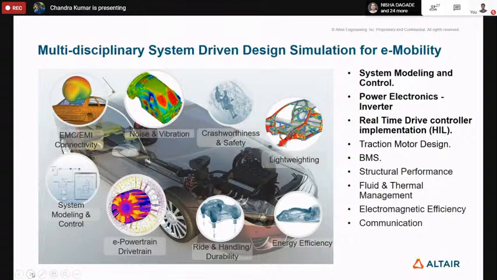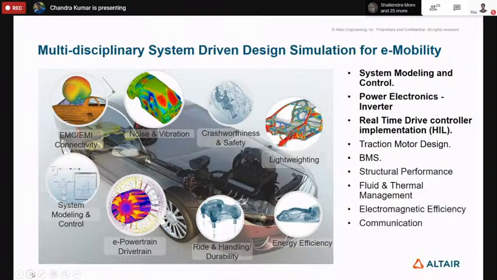Others spoke about traction motor design, designing any type of motor, maybe a BLDC motor or PMSM. You can design the motor from scratch. I will also touch upon the battery management system. Apart from that, mechanically you have other systems integrating, such as vehicle dynamics, suspension modeling, communication, electromagnetics in terms of antenna design, or NVH. These are other areas where people from other domains can work.